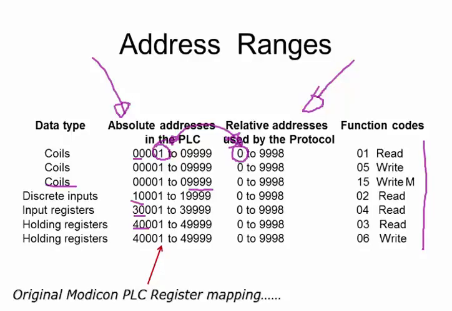So hopefully as you're doing the assignment, this will be a bit clearer. We'll have a wee play with that in the practical in a moment. If you don't fully understand it, at least you're now aware of it. Does that make some sense, the way I've explained it? Has everyone got their head around the fact that one of them counts from 1, one of them counts from 0? Cool. This is the bit that trips most people in Modbus, the actual addressing.